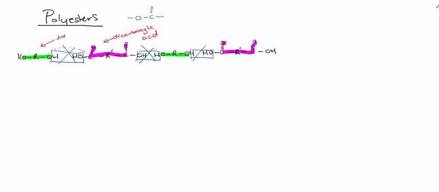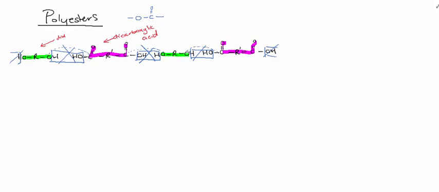That oxygen is then going to come and bond to that carbon. Likewise, that carbon will bond to that oxygen, and so forth and so forth. So we can see from this carboxyl group on the end that will lose the OH, and the alcohol on this end will lose the hydrogen, and that will allow it to link with further monomer units.